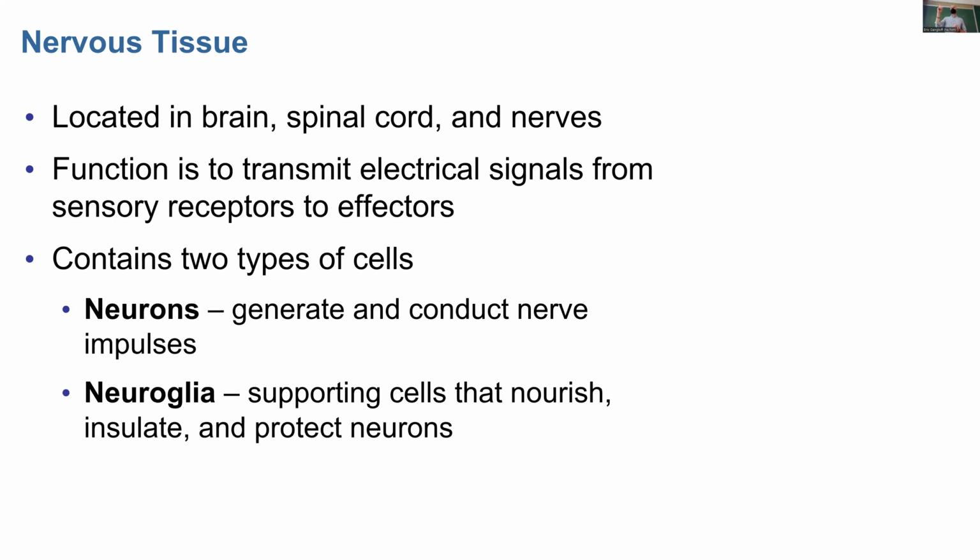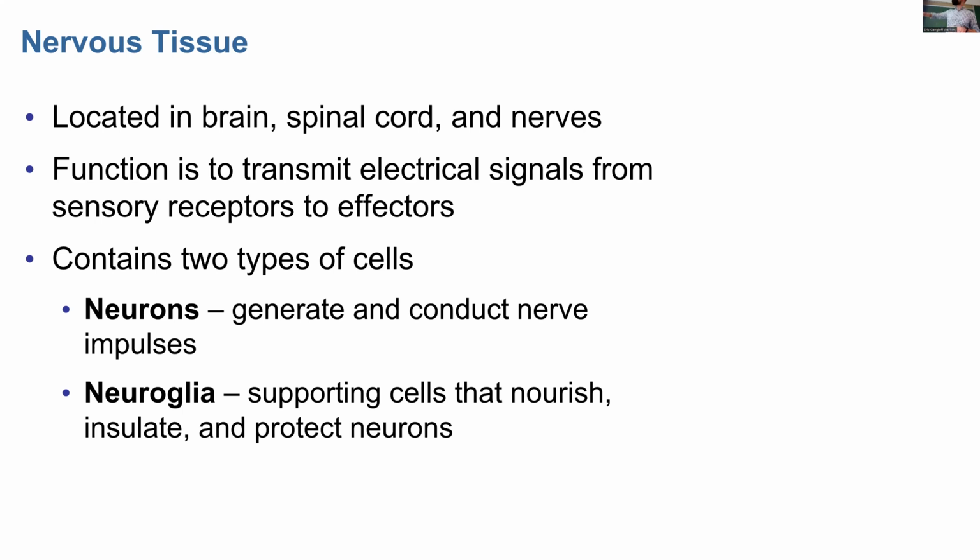So for example, if I want to move this finger, that signal is getting sent from my brain to my spinal cord, down these peripheral nerves to my finger, telling it to move. Or to send signals back to the brain. So if my finger touches this table, it's sending a signal from that nerve up through my arm into the spinal cord, into the brain. So either signals to or from the central nervous system.